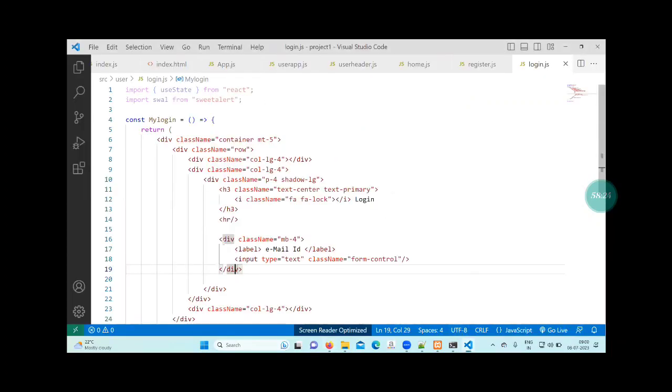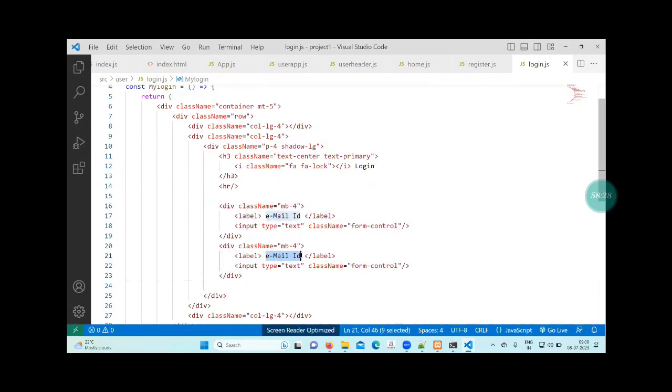Something like this. Add one more for password, input type equal to password.